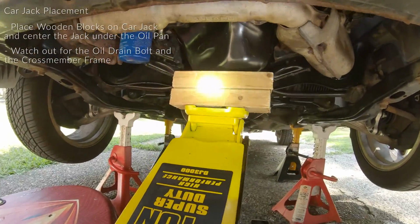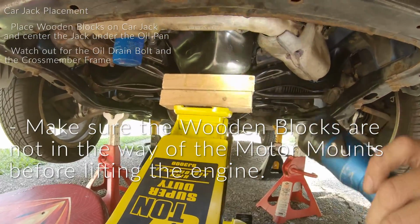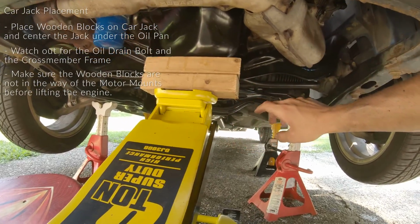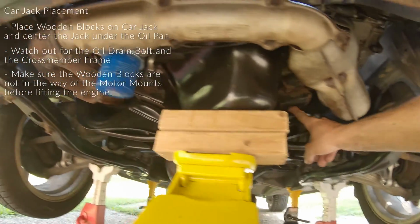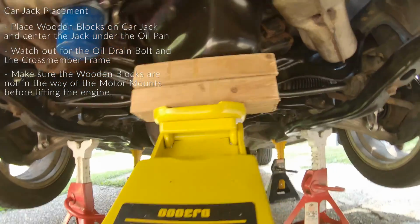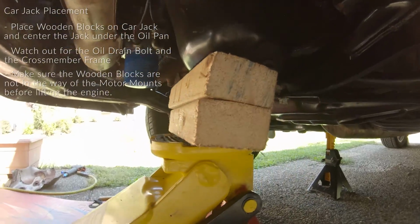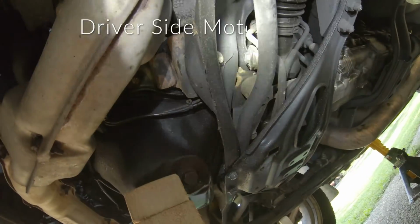It's also important to note that the reason I cut out 8-inch pieces of 2x4 for this is because if you have anything that's too long, it'll kind of get in the way as you're trying to remove each motor mount. So having an 8-inch piece seemed to be a good width for me, and just have them straight across like this, right on top of each other.